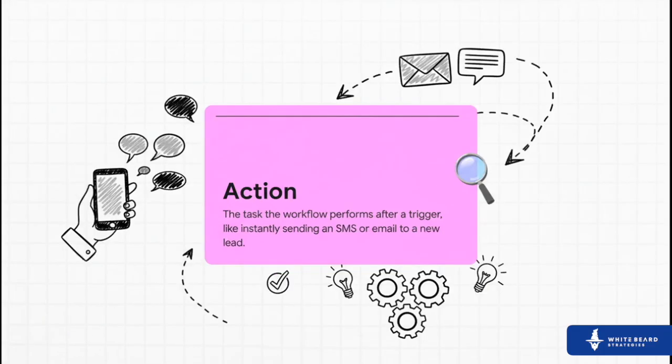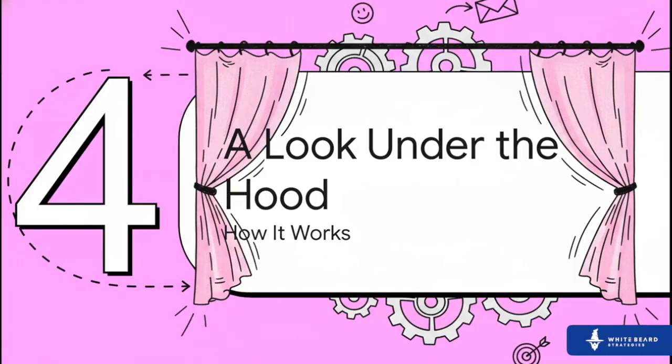And as soon as that trigger fires, the action is what happens next. And to fix our big problem of silence, the most powerful first action you can take is to instantly send a personalized text message or email right back to that new lead. Just like that, the silence is broken. Now, I know what you might be thinking. Triggers, actions, workflows, it all can start to sound a little technical, maybe even intimidating. So let's pull back the curtain and see how this actually works in a really simple, practical way.